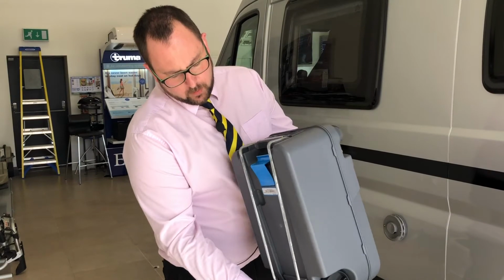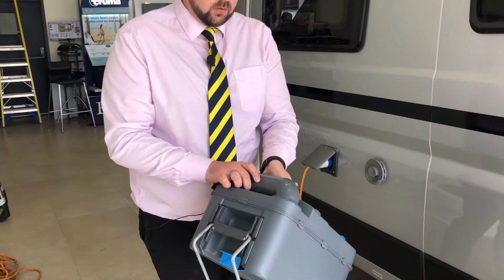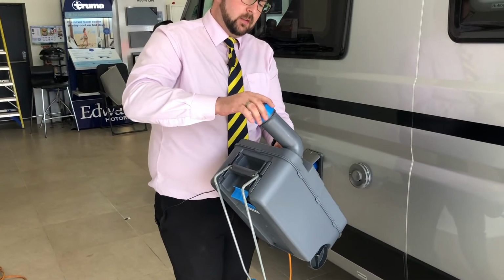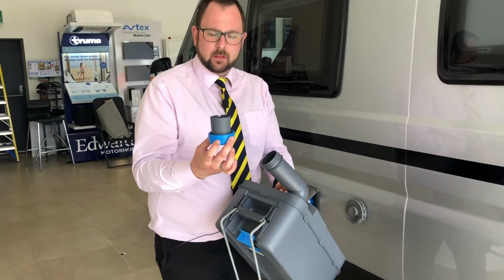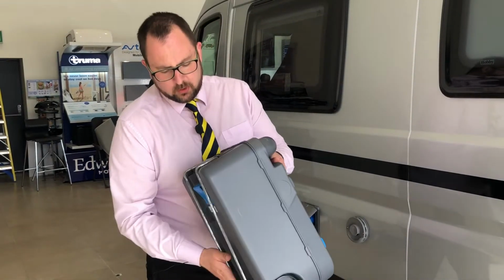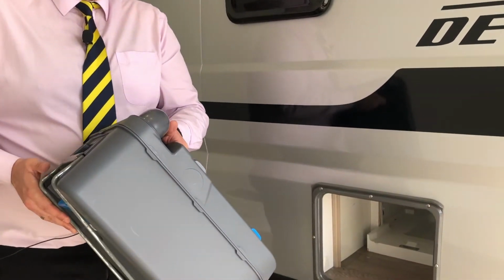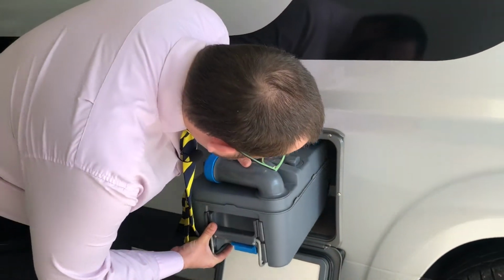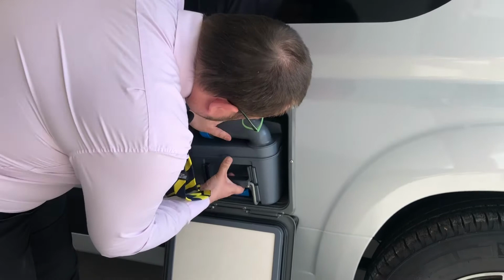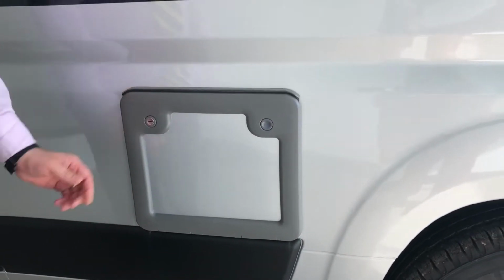What you'll do is your blue chemical or your green chemical, you will put into here. Your cap is actually a measure for that. There are little readings on there so you know how much you're putting in. It's always advisable to put it straight into the cassette toilet as opposed to putting it through the toilet because it will stain the pan. And we'll slide this back in like that. There you go. So that's your cassette toilet.